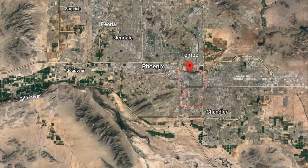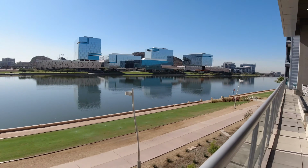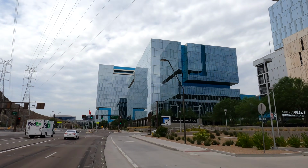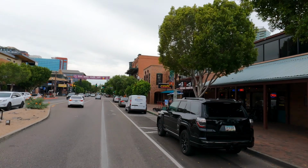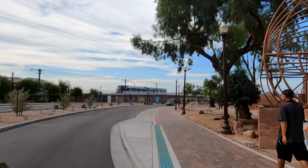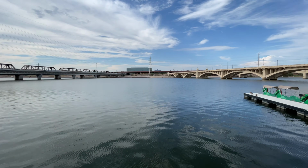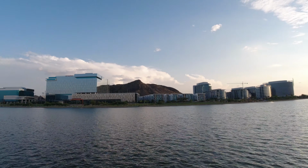Next up, we're going to head south to Tempe, just across the Salt River where the Rio Salado project is. Now, the area of Tempe is old. A lot of the homes are much older than you will get in many of the other suburbs across Phoenix. So with that being said, people are also doing the same thing in Tempe that they're doing in Arcadia. They're taking old buildings, old houses, gutting them, and then modernizing them. That would also include the infrastructure like the water pipes, the sewage, and the electric.